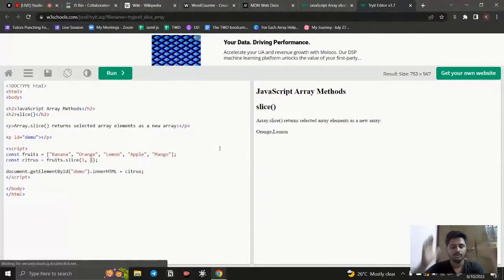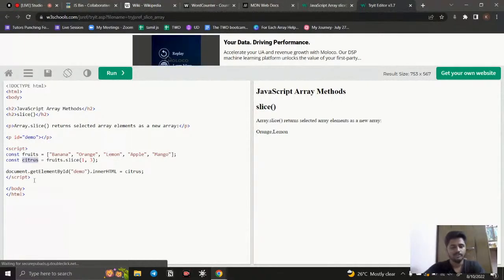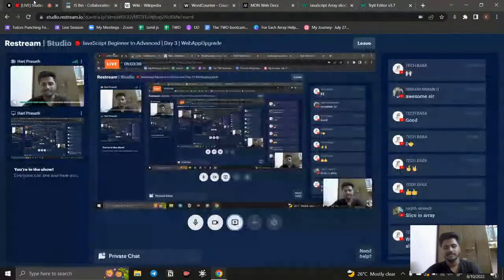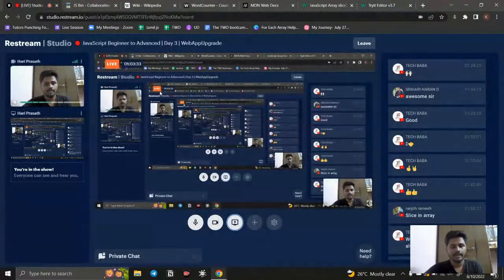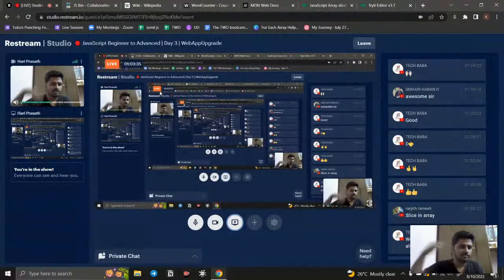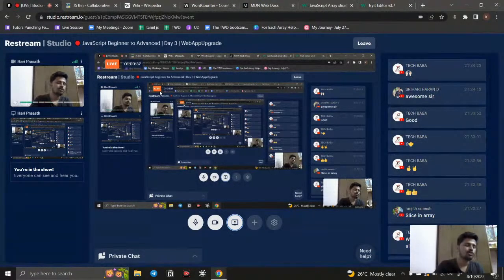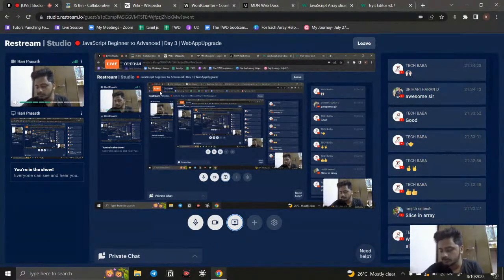So if you need to slice an array, you can do that, for example slice particularly these two items and store them in another array. When you call this, it will be displayed here. Slice in array works the same way. Your task right now is to go through some other methods, like Ranjit asked. Go through some other methods in JavaScript and do some work. That's for you. I hope everyone has completed their form filling.